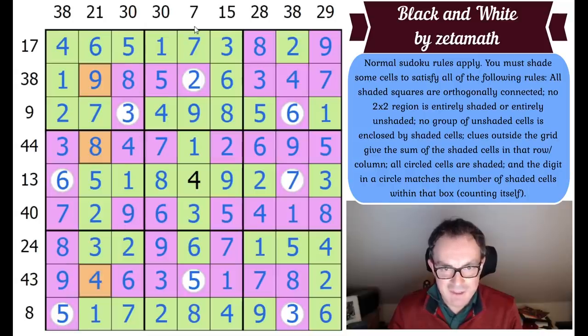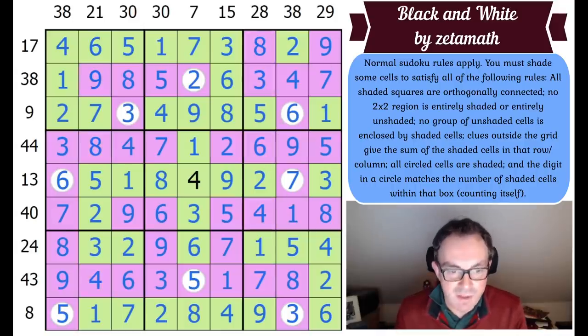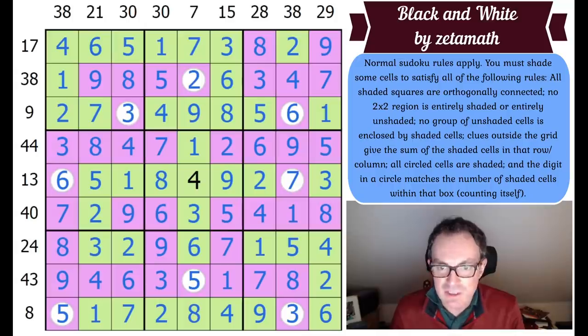I mean, if I find a mistake in editing, I'll obviously put a card up, but I think it felt like a logical solution, didn't it? It's a beautiful puzzle. I have to say, I really enjoyed that. And thanks very much to those of you who took the trouble to recommend it. I do appreciate that because, well, you know, we endeavour to provide every day absolutely top world-class puzzles, and this is yet another.